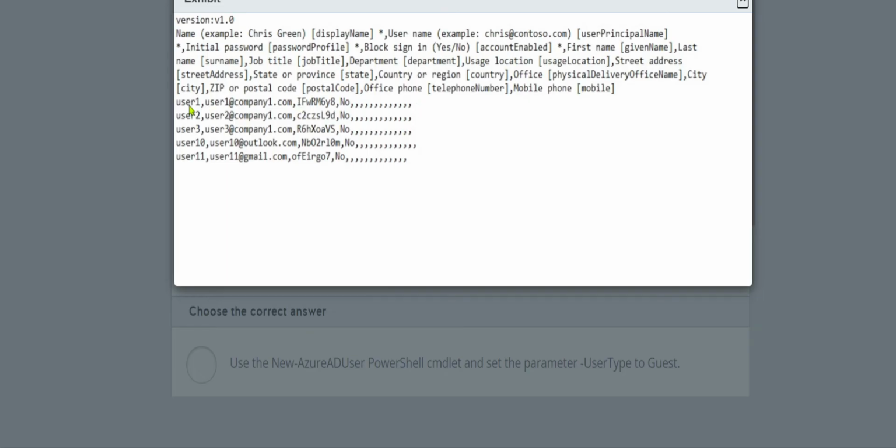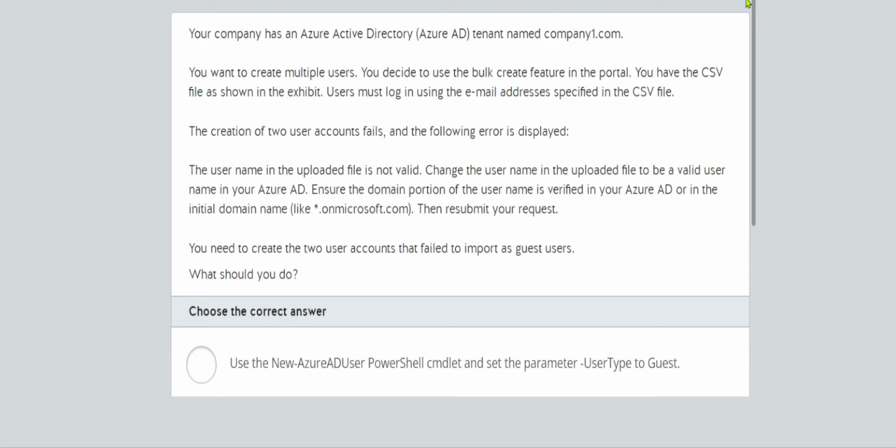So this has the user one. First of all this has the display name, and then username, and then user principal name, and initial password. So over here in this case we will not use the password, because this will not create a guest user according to me.